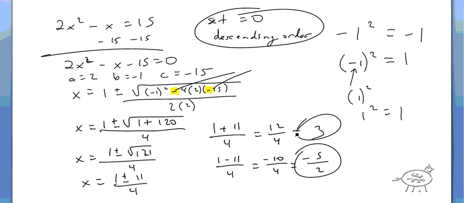So let's do a problem now where it doesn't come out so friendly. That one came out to a nice whole number or fraction, but it was actually pretty mellow. So let's do x squared minus 6x equals -2. Again, what we're doing is making sure it's in descending order.